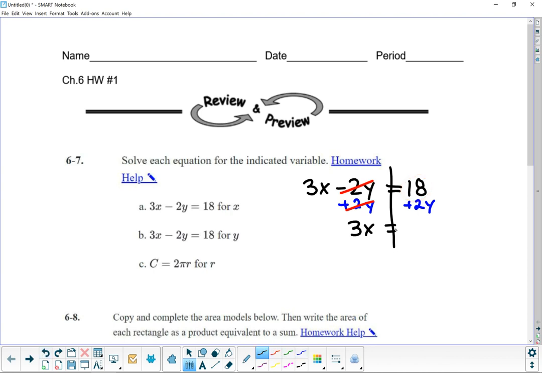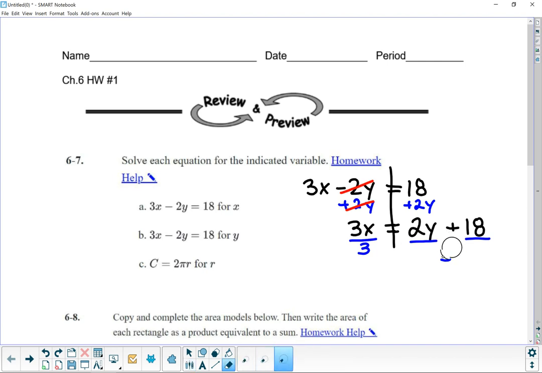So I'm going to write the 2y in the front and then the plus 18 in the back because it is a positive 18. Now all I've got to do to finish up is divide both sides by 3. So that gets divided by 3 and both of these get divided by 3. One thing I do, and I didn't show you this in class, is that if everything gets divided by 3, you write it like this, but you can also split it up like that, which means that each of them gets divided by 3 also.